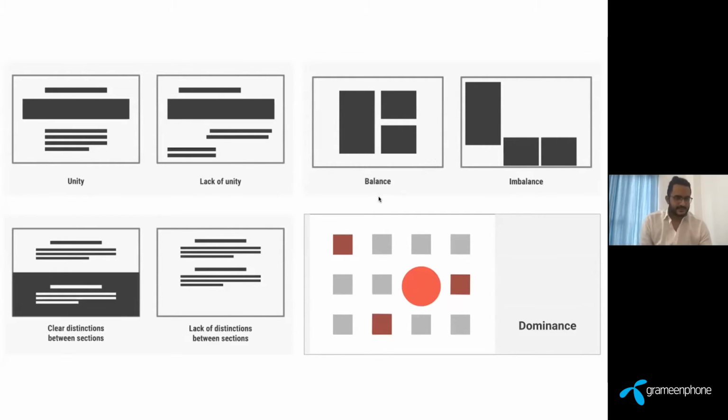So distinctions are created using contrast, using negative spaces, maybe sometimes colors and overlays. And the last thing is dominance. Dominance is the use of colors. It can be the use of shadows. Where we want to see a call to action, or maybe if we want to prioritize some content, this dominance is the most important thing.